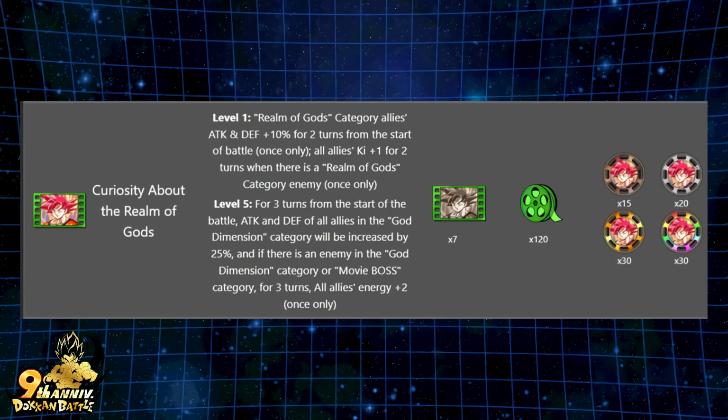And if there's a God Dimension, wait a minute, movie boss, God Dimension. Well, we have Realm of Gods right there. God Dimension. Is that just a translation? I'm not translating correctly. God Dimension category. Give me a second. Yeah, I think that was just a translation there. Yeah, if there's a Realm of Gods or movie boss category for 3 turns, allies key +2. Okay, so yeah, there's a translation thing there. But anyway, that is going to be the new support memory. So for those who like to collect it, I haven't been doing too much of that. I really don't use the support memories really at all. So, but there you have it.